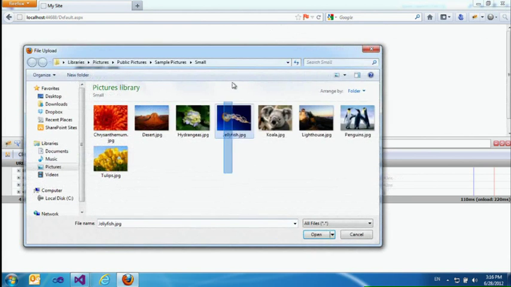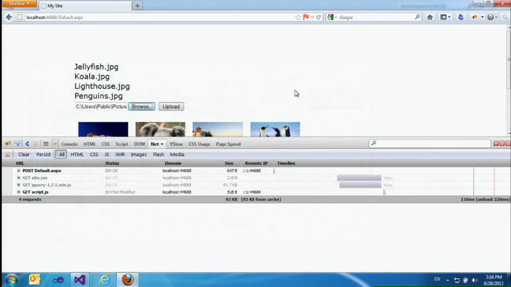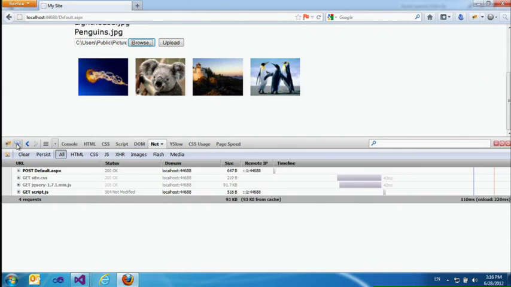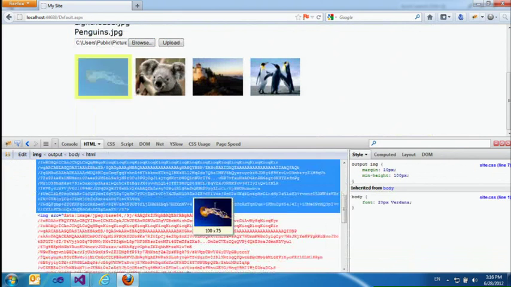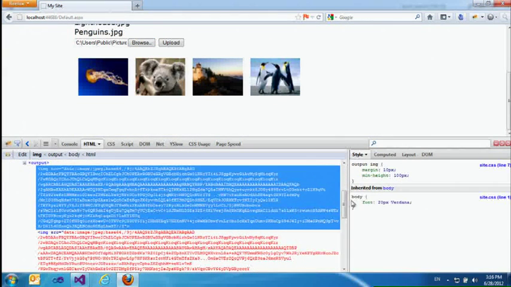Let me just show you what these data URIs are. So these images, if we inspect them here, this is a data URI. This is a format where it takes the byte array of the file itself and base64 encodes it and creates what is called a data URI. It's a standard.